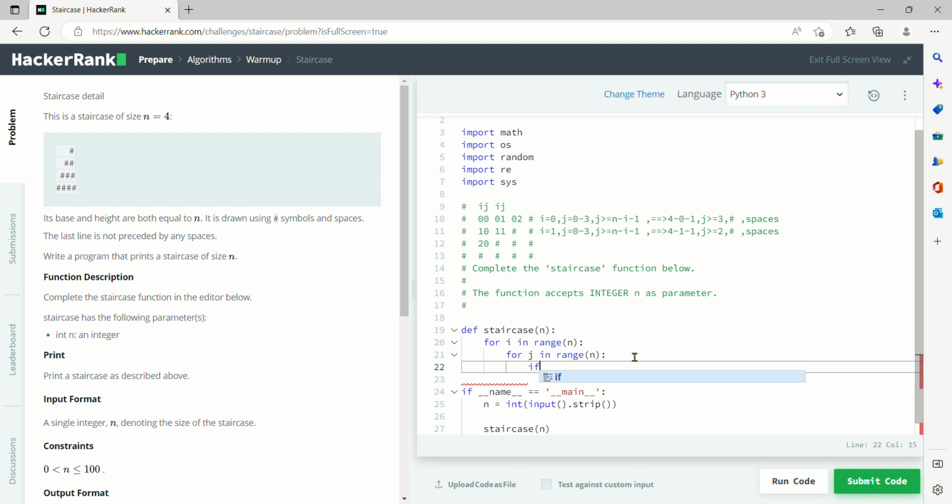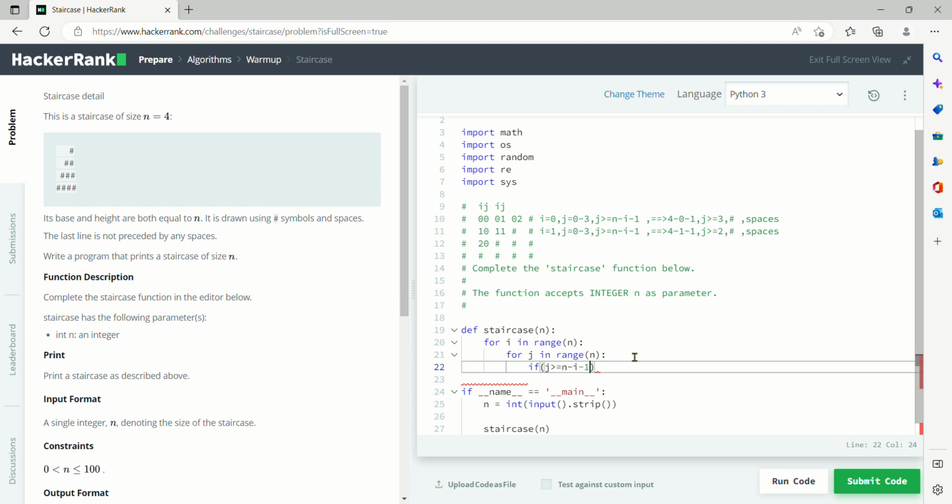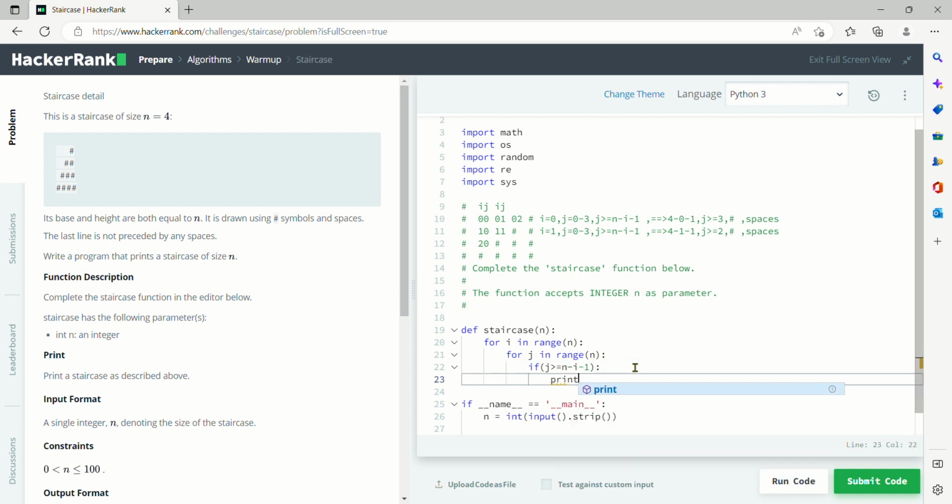So we use this if to specify this condition. So if the j value is greater than or equal to n minus i minus 1, then what we're gonna print? We're gonna print this hash. If this condition is true, we are printing hash.